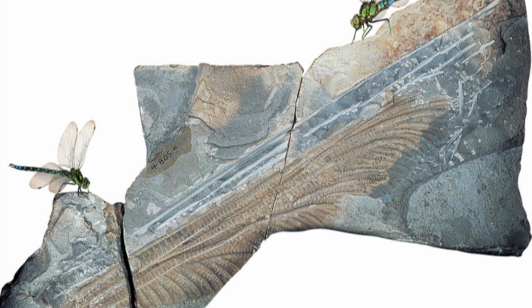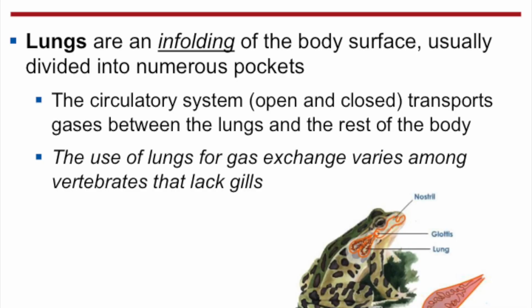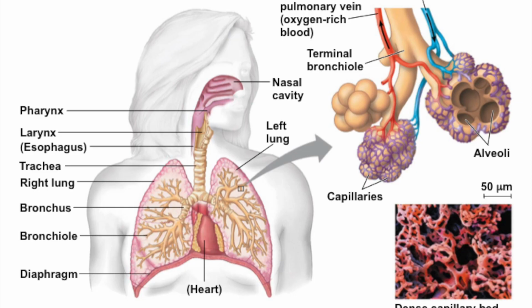Now, lungs are a neat invention because you can have the same volume in the body, but if you do multiple infolding on the inside, kind of like the bristle worm on the outside with the bristles sticking out, well, we did that on the inside, and so we have all these pockets. So it's not just a hollow sac. It's filled with a bunch of folds and balloons, which you'll see. And so we have a branching balloon infolded system.